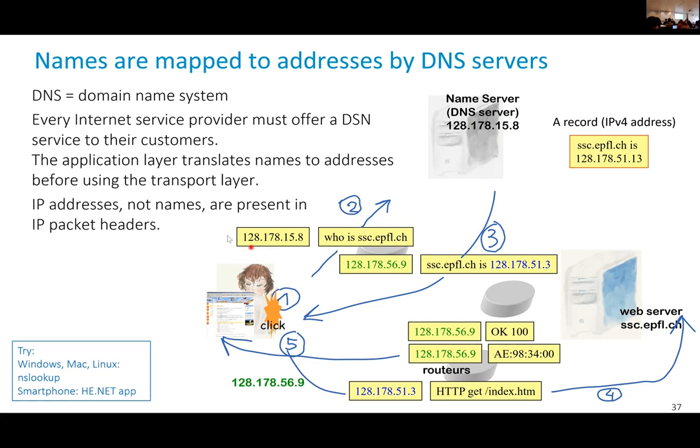So thing to remember, IP addresses, not names, are present in IP packet headers. The internet routers look only at IP addresses that are contained in IP headers. They never look at names. The names are probably somewhere in some of the packets. For example, if I go to a web server where I will say, I am connecting to you, perhaps the name I'm going to is contained in the first packet, but the replies will not contain it. For example, the replies will contain the images I'm sending.